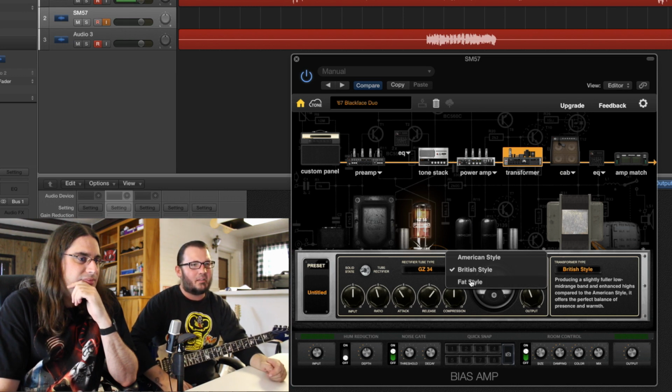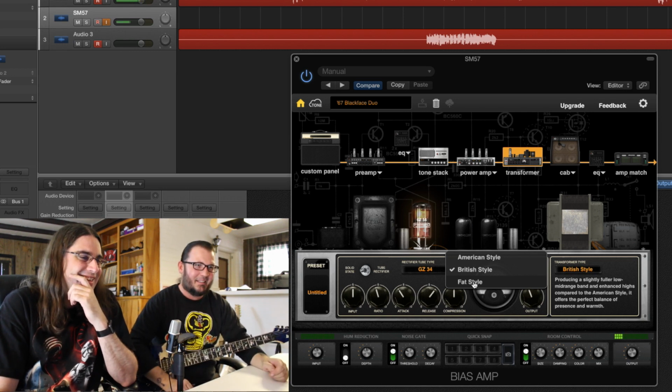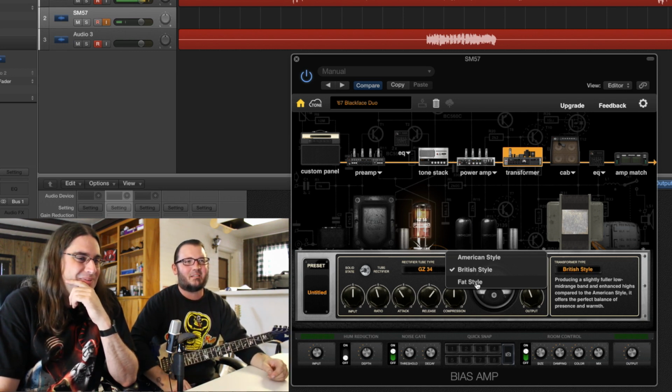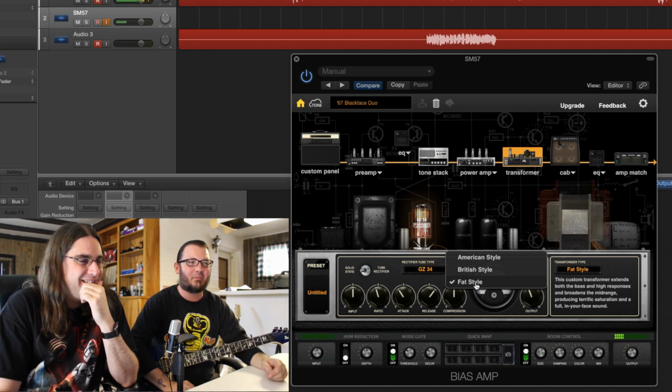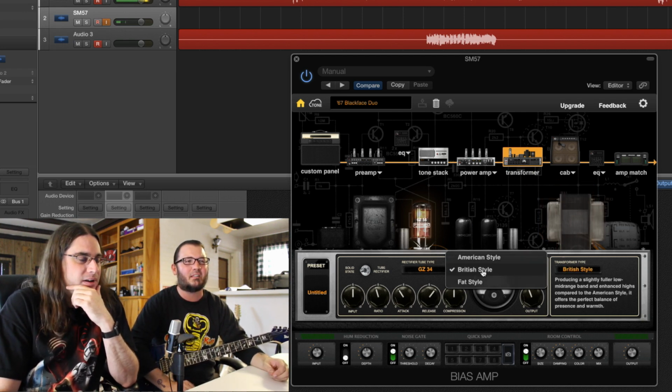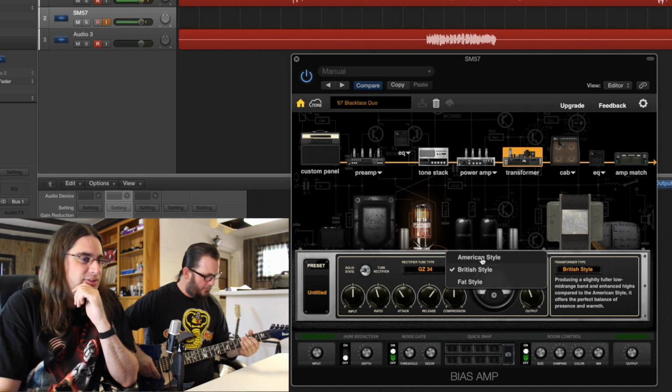And this is another thing, you'd never take apart your amp and pull out the transformer. That's another thing about electrocuting yourself. You can never really trade out transformers in your amp. Probably not the best idea. So a few options here, which is really cool. It is very cool, and these actually make quite a tone difference, which is amazing. Go ahead and play and we'll go through these.